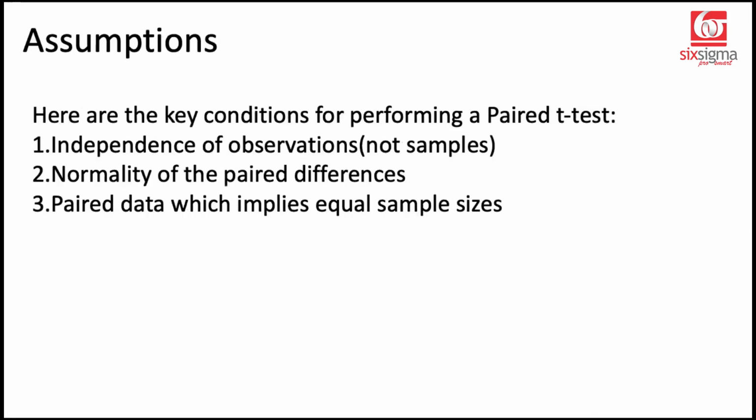What are the major assumptions in case of a paired t-test? Independence of observations. Please keep this in mind. Within a sample, if you have, let's say, 20 athletes, each athlete is independent. But when we get sample two, we will have a paired observation for each athlete. Normality of paired differences. Here, analysis is done for the paired differences, the before and after difference. We assume normality in case of paired differences. And the last piece is, because the data is paired, you can't have an after value without a before value and the other way around. So it naturally implies that we'll have equal sample sizes.